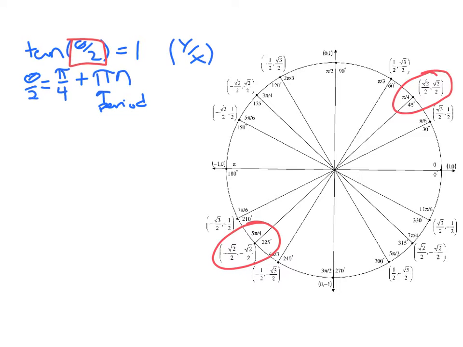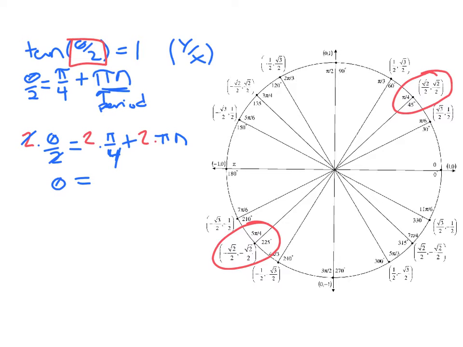So I'm going to multiply by 2 on both sides. I'm going to just multiply each part of this by 2. So 2 times theta over 2 equals 2 times pi over 4 plus 2 times pi n. Okay, so the 2's cancel here. And again, the reason I've added on this plus pi n is because to play it safe, if you're solving for more than just theta here, it's best to write all solutions, or that's the method that I'm using in my video explanations.